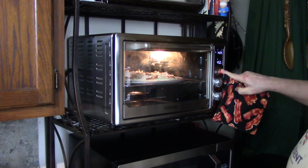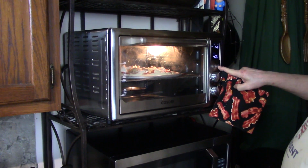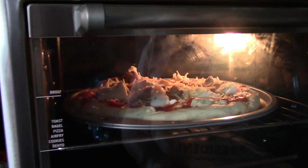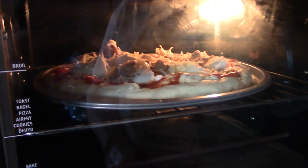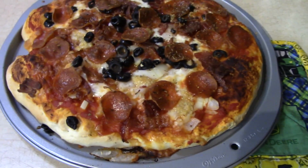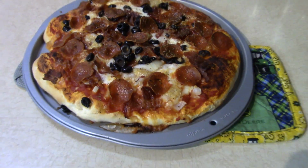Still on 14. I reset that. Say 15. All right. It's all preheated now. Yeah, it's real hot now. It'll go quicker too because it's not as thick. Can't wait. Oh, I want it. Oh, I know. That looks good. All right. We'll be patient.